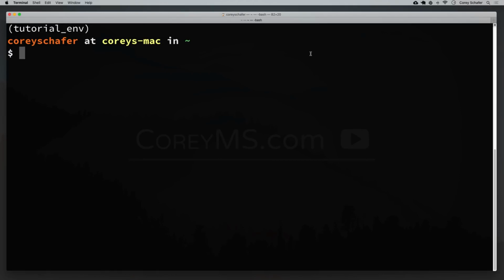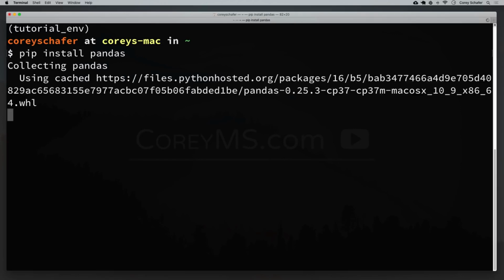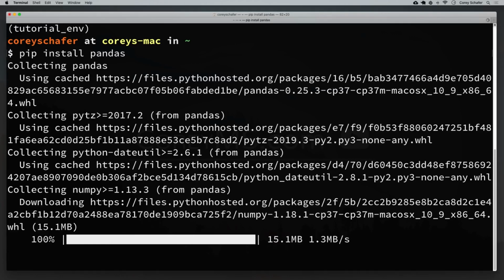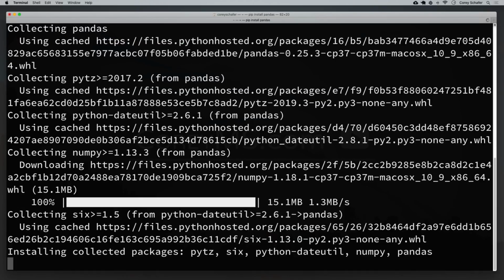I'm using a clean virtual environment for this series, but you don't have to use a virtual environment if you don't want to. If you don't know what a virtual environment is and would like to learn more about those, then I'll be sure to leave a link to my video on that topic in the description section below if anyone is interested. It's really easy to install Pandas here. All we need to do is say pip install pandas, and we will let this run through. And once we have Pandas installed, then let's also install Jupyter so that we can use Jupyter notebooks.